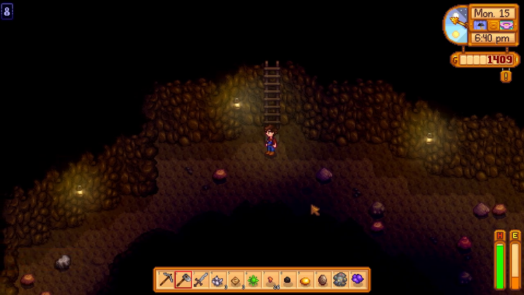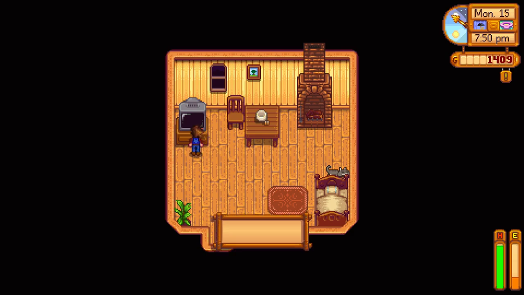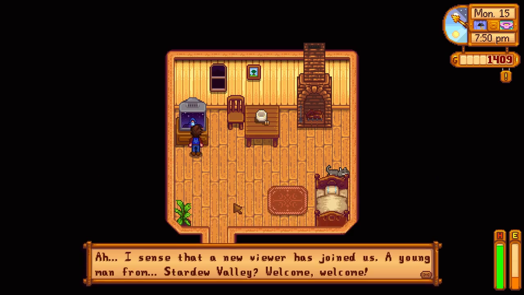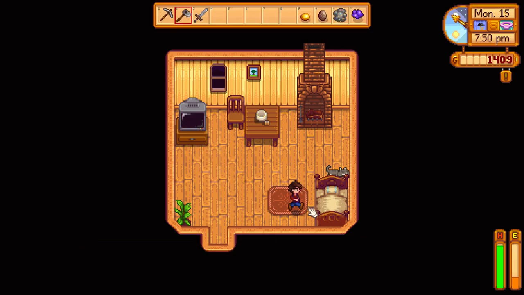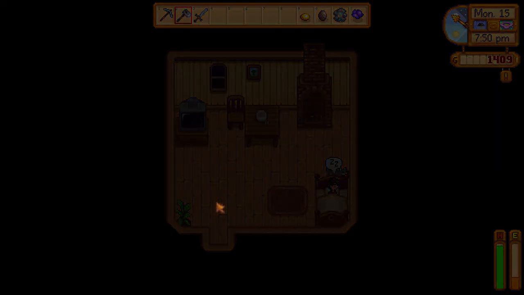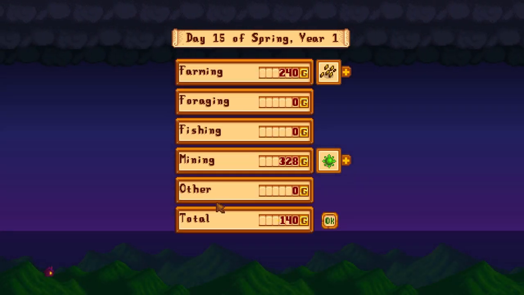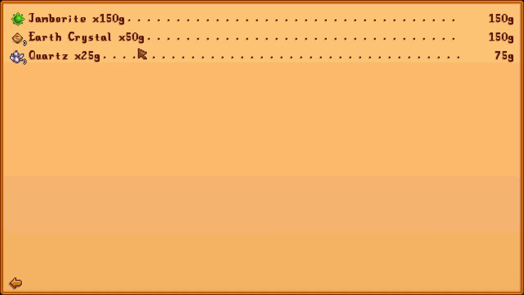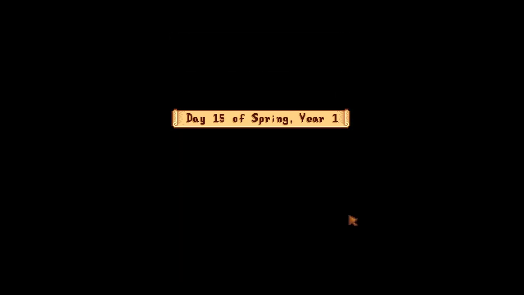It's almost 7. We'll head out now. Alright. Well, let's check what our luck was today. They were neutral, and we still got all those minerals and gems. It's pretty good. Come on, let's see. Is that it? Yes, that was it. Sweet! Jamborite's 150, quartz 25 each, earth crystals are 50 each. Not bad. How much for that rice? 30. Okay. Got enough for the backpack.